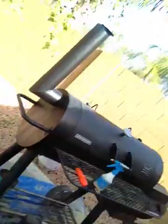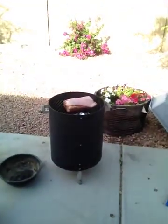Now you can see I'm using a different smoker for the brisket. I'll show that to you again, it's just one of those little kind of what they call a vertical barrel smoker. The reason I'm doing that is I use a different type of wood for the brisket. I'm using hickory and apple for the ribs and the pork butt, but I'm going to use a mesquite wood for the brisket. So I don't want those two types of woods going against each other flavor-wise. So I'm using them on a different smoker.